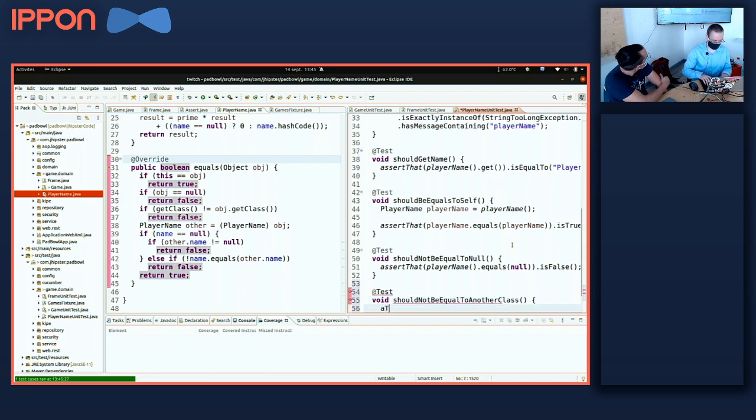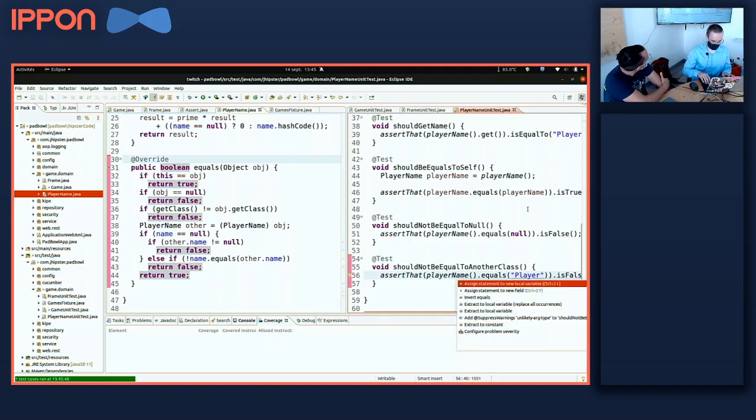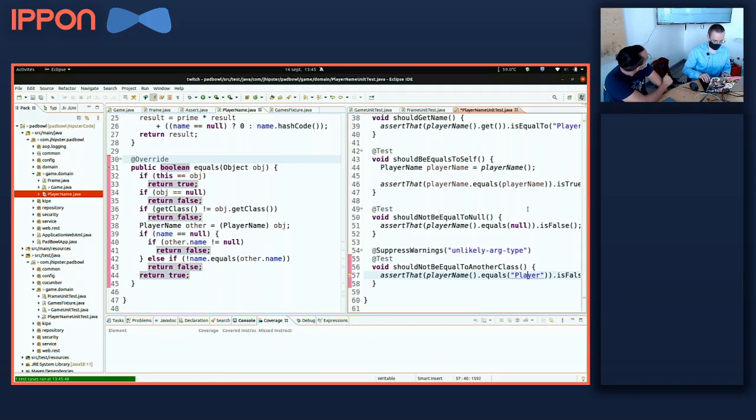That's just the next case. Player name equals the string player is false. And my IDE is even going to tell me, aren't you drunk? No, not enough. So I'll just add a suppress warning. That's what I want to do.